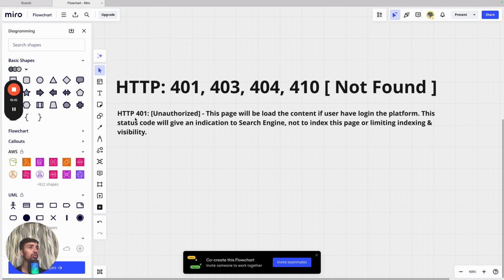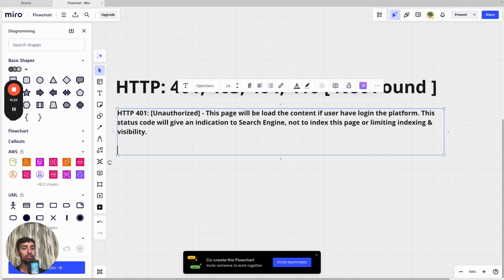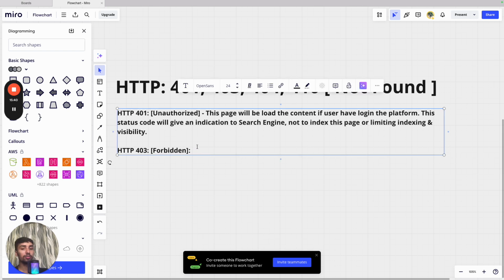So let us move on to 403, right? So the 403 means forbidden. So these two are similar, 401 and 403, but the 403 means the user is logged in, but the access to this page is not given.